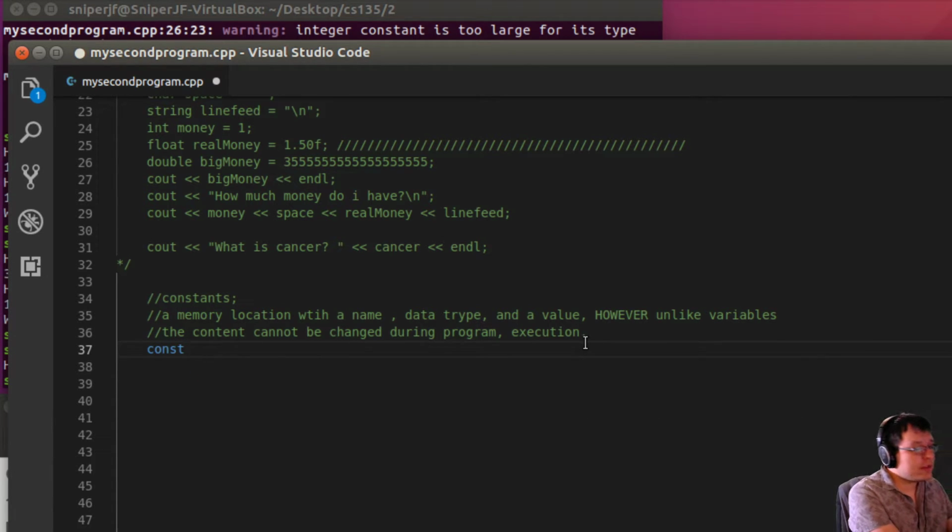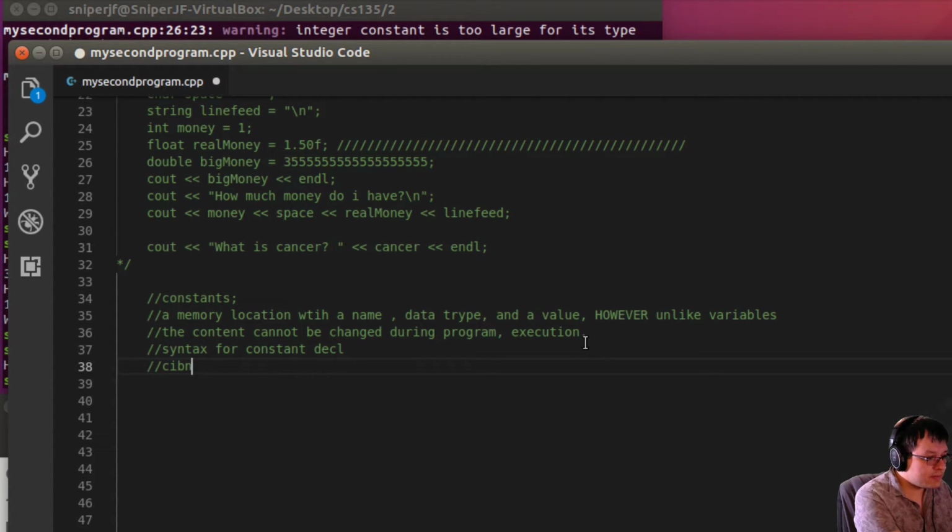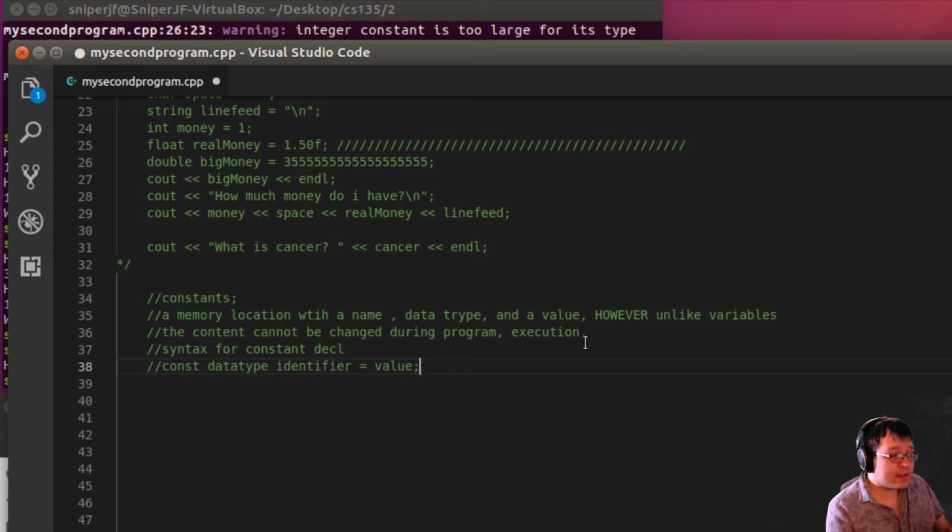So the syntax for constant declaration is going to be const, the data type, the identifier, and then the value. Here you can't split the declaration and the assignment because it has to be assigned at the same time it's declared. Otherwise, it doesn't work. With a variable you can, with a constant you cannot.